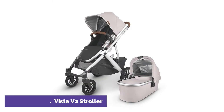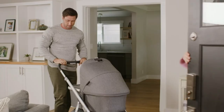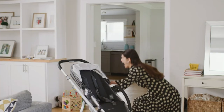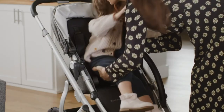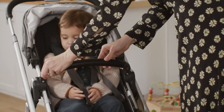Number one: Vista V2 Stroller. This stroller is great for growing families. A newborn can sit in the bassinet, a three-month-old gets the toddler seat, and an older child can ride along on the kickstand board accessory. The updated version of this perennial favorite now features even better maneuverability, a roomier toddler seat, dedicated rain shield storage, and an extendable canopy.